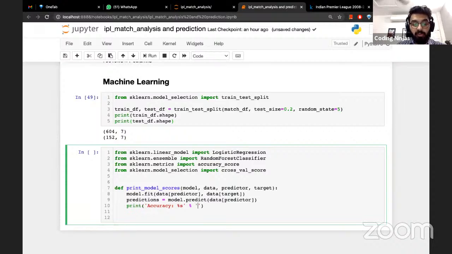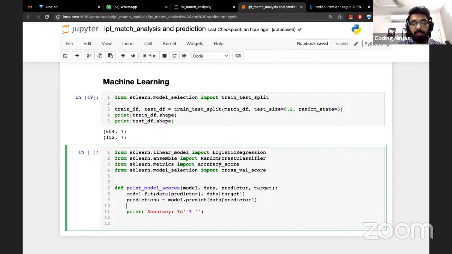And we can print the accuracy of this model. So let's quickly calculate the accuracy of our predictions. We have the accuracy score function, and to this we'll simply pass the predictions and our target variable.